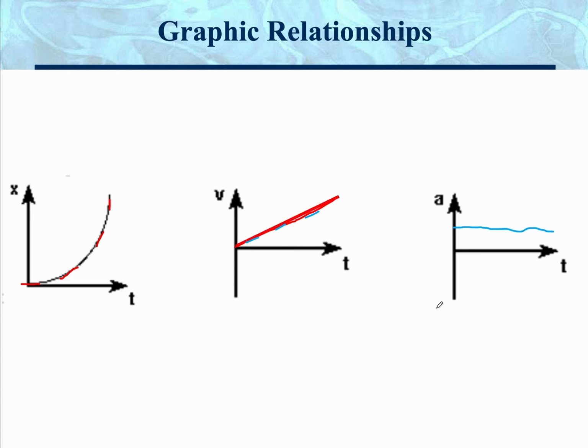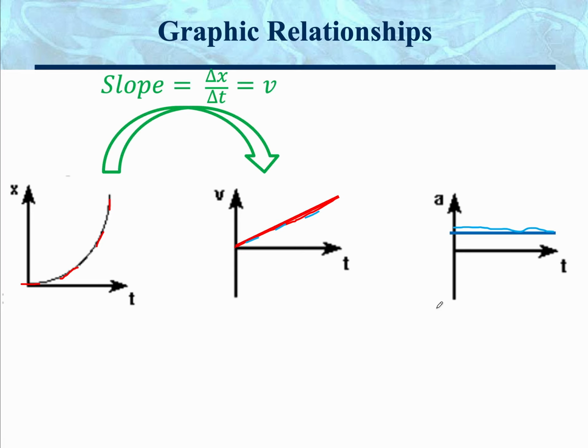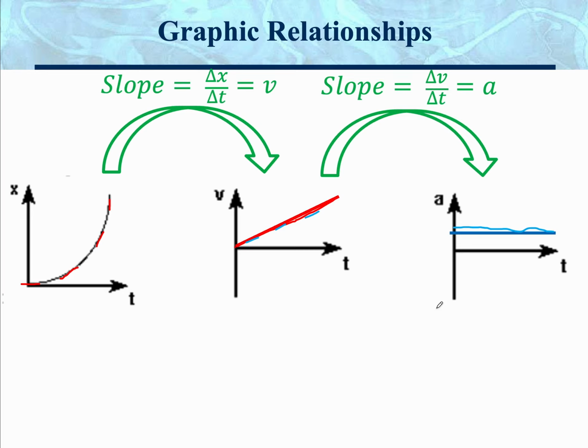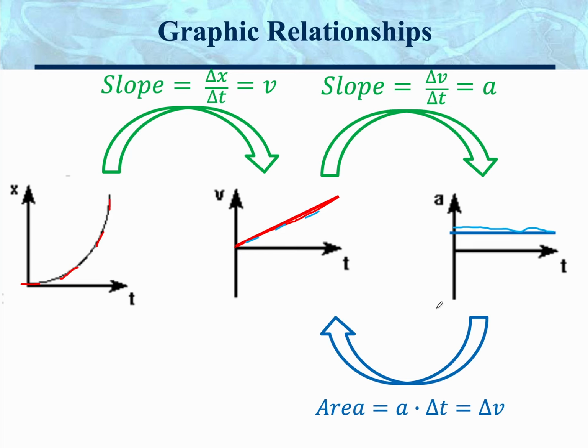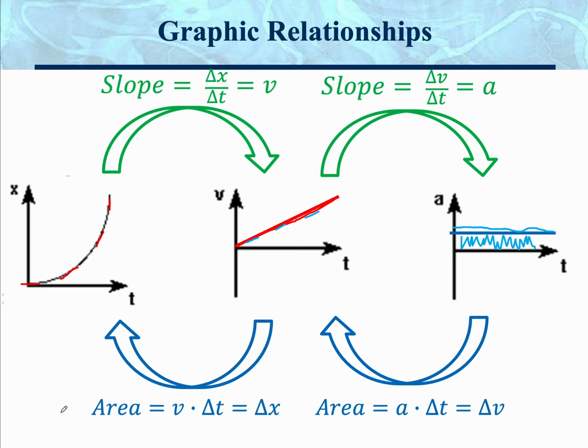In general, you could actually figure this out. I actually drew a better line there than I did there. The slope of the position versus time gives you the velocity at each instant, so you can then graph that. The slope of the velocity versus time graph gives you the acceleration at each instant. And the one new thing on this one is the area underneath this graph actually tells you delta V, your change in velocity. And you already knew that the area underneath the velocity versus time would actually give you the displacement. We've done that before already.